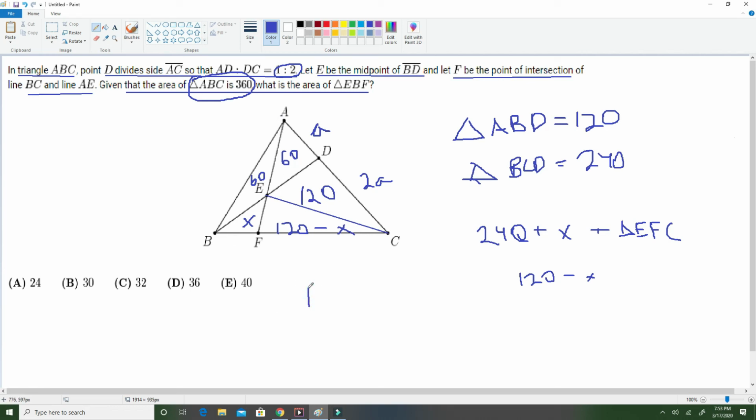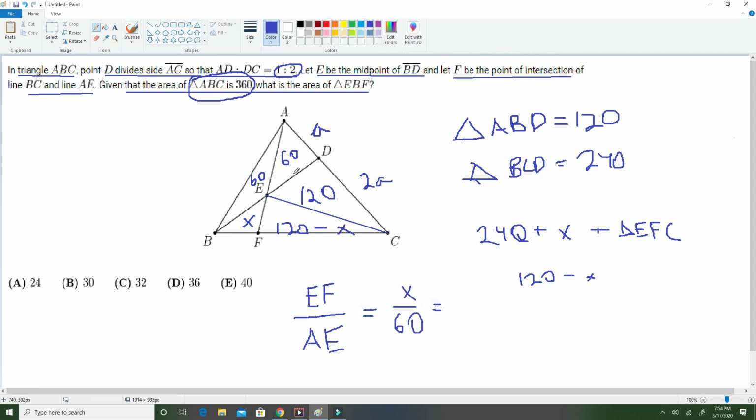So if we set up the relationship between EF and AE, what can we say? Well, triangles BEF and BEA both have these lines as bases, and they also share the same height. So whatever the ratio between the bases is, it is also the relationship between the areas. Since the ratio of the bases is EF over AE, the areas are in the same relationship. So we get that EF over AE is equal to x over 60.